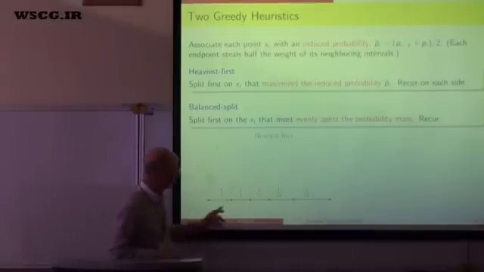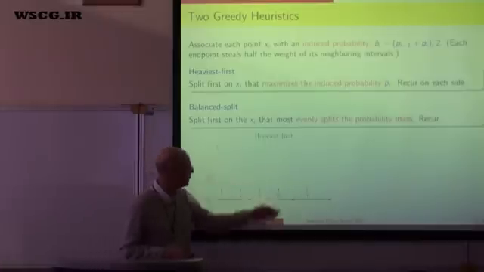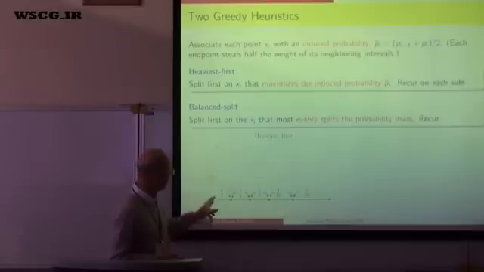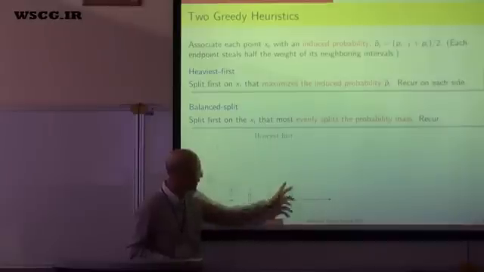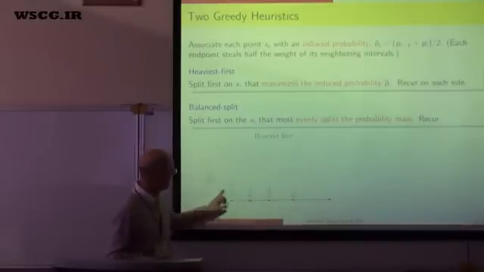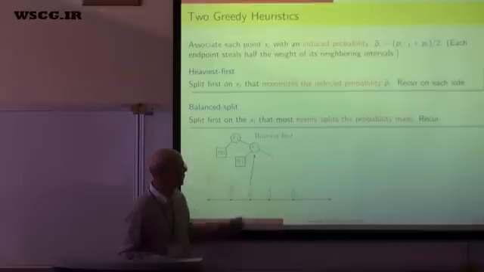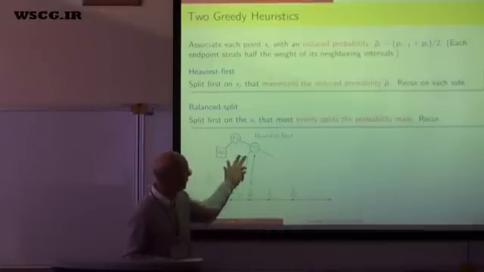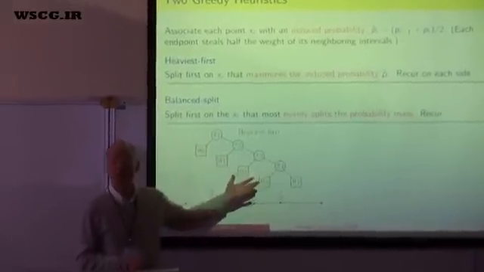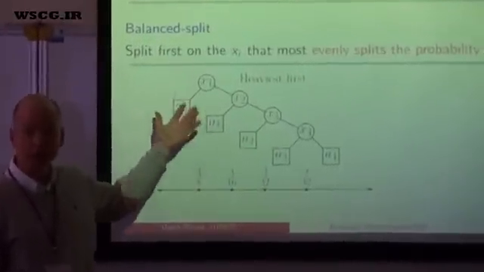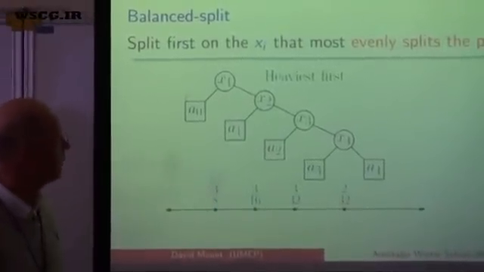Okay, so let me give a quick example here. Same distribution I had before, so 1/2, 1/4, 1/8, and so forth. If I do heaviest first, well, I first compute the induced probabilities. So, for example, this guy will be the combination of 1/2, 1/4, 3/8, 3/16, 3/32, and so forth, working our way down. So this guy will have the heaviest induced probability. This guy will become the root of my tree. Left child, well, there's only one interval over here. Right child, I recursively solve. This guy will have the next heaviest probability. Boom, boom, so on and so forth. I get exactly the same tree I had before. The claim before was that it was optimal, so in this particular instance, this actually produces the optimal tree.